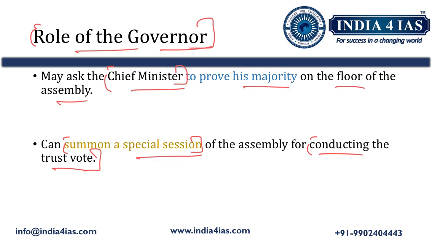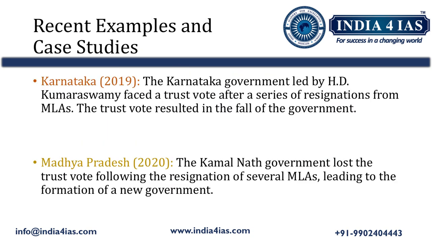not the speaker. So we should clearly know the difference between the role of the speaker and the role of the governor during the process of trust vote. It is the governor, the authority which summons or which may ask the chief minister to prove his majority on the floor of the house. And for that purpose, the governor may call for the special session of the state legislative assembly. So now we will briefly discuss the recent examples or case studies of the trust vote being held in the state legislative assembly.